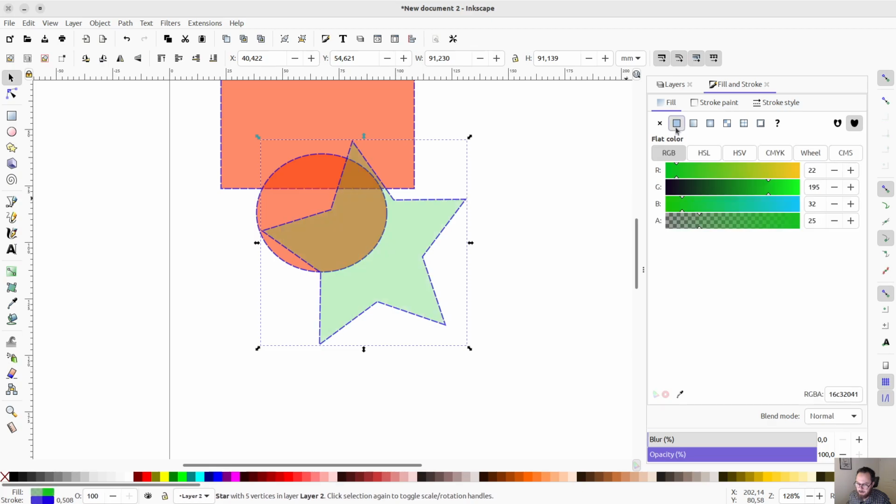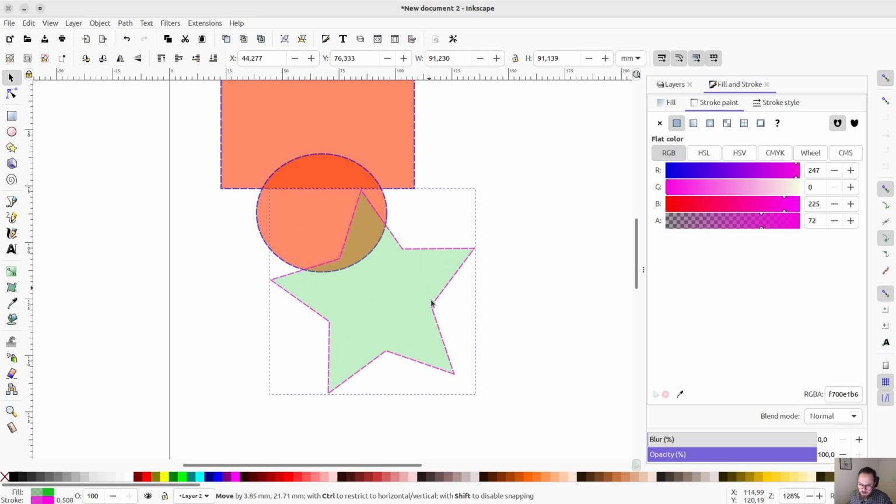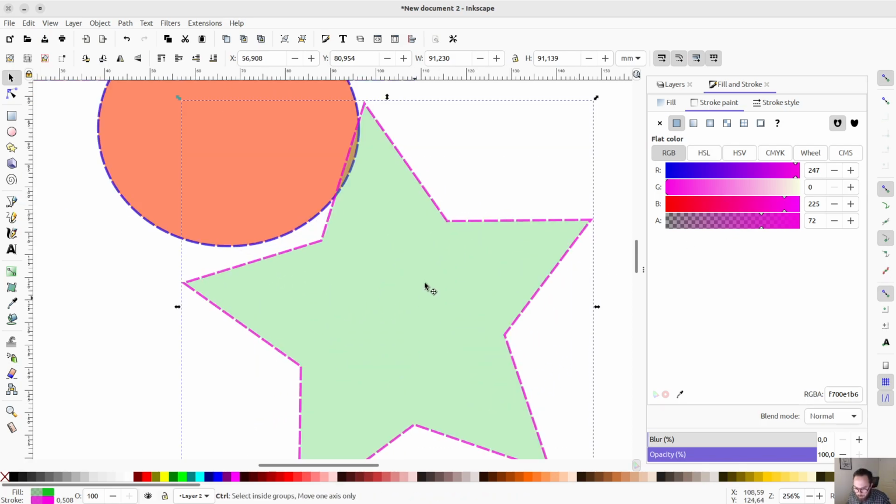Let's go to another part of this tab, which is the stroke paint. You can change the appearance of the color of the borders, the stroke of your object. In this case, let's turn this to something very pink, all right? So this border looks pink.